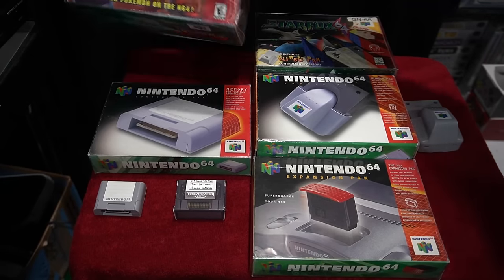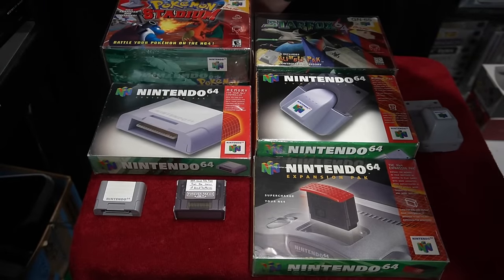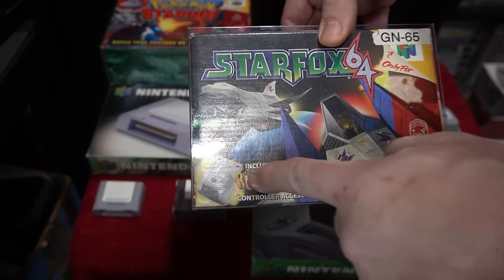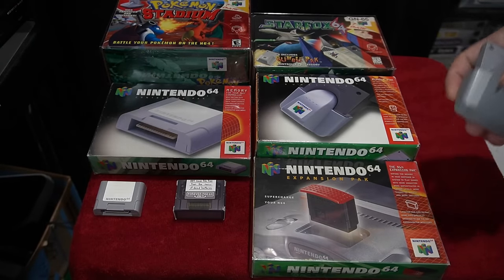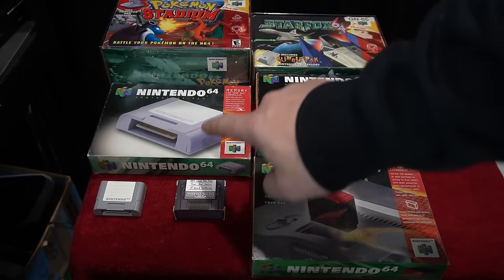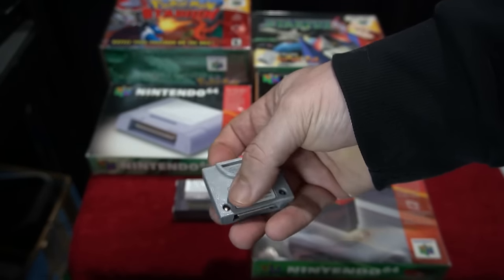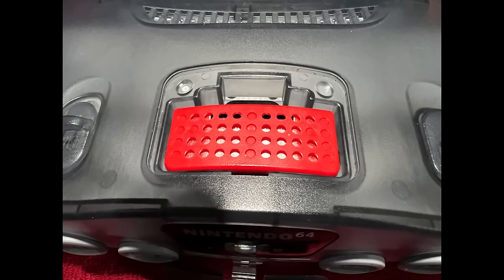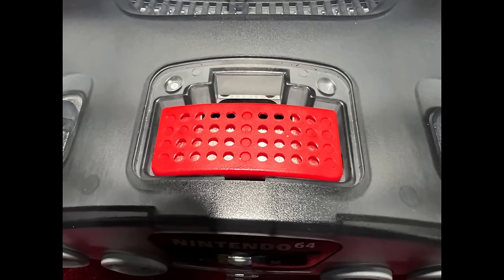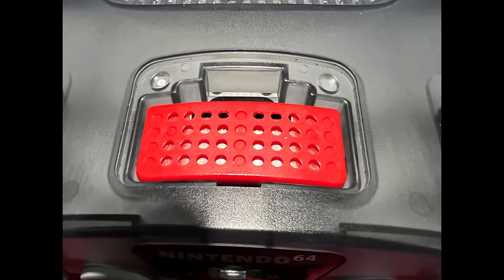There are other accessories you may want to consider. The Transfer Pack works with specific games such as Pokémon Stadium. The Rumble Pack is something you won't use with a wireless setup, but if you're going old school it works with Star Fox 64 and others. It's also okay to go with an original memory pack — many are still working and you can save money finding them at a used game store, just know that memory can sometimes be corrupted. The Expansion Pack is an accessory that is very difficult to find now and quite expensive, but Donkey Kong 64 and Majora's Mask specifically require it.